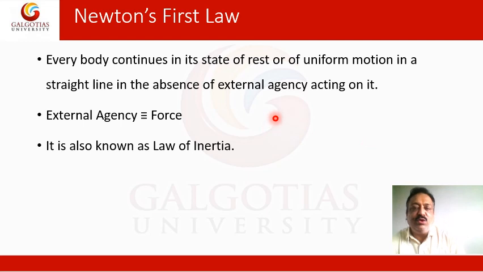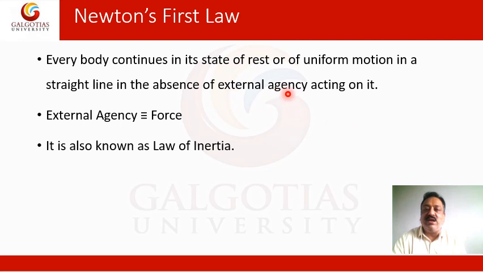We will begin with Newton's first law of mechanics, which, as we all know since our high school days, is popularly known as the law of inertia. So the law of inertia, what does it say? Newton's first law says that every body continues in the state of rest or in uniform motion in a straight line in the absence of an external agency acting on it.